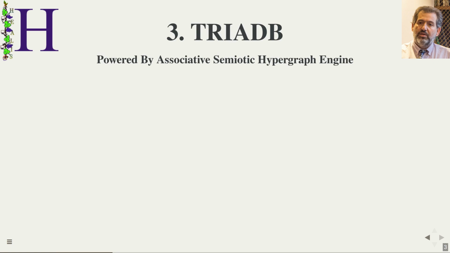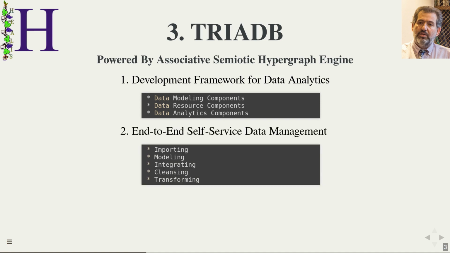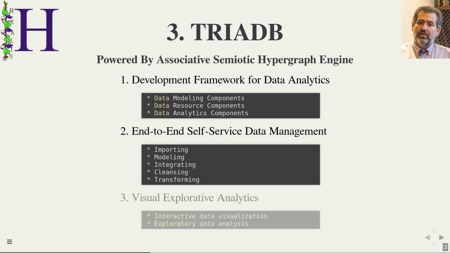A development framework with easy-to-use components is built in Python to address the complexity of processing data at a higher level. In TRIADB, you can manage data with a complete analysis workflow from the point you gather data up to the point you start the visual interactive exploration with graphical user interface components. And so, these are the three main characteristics of TRIADB that will be demonstrated. We start with the last one.